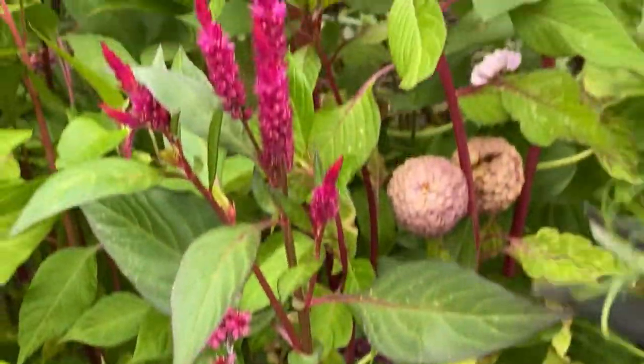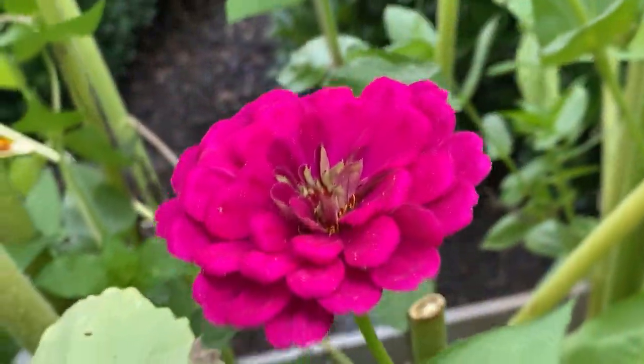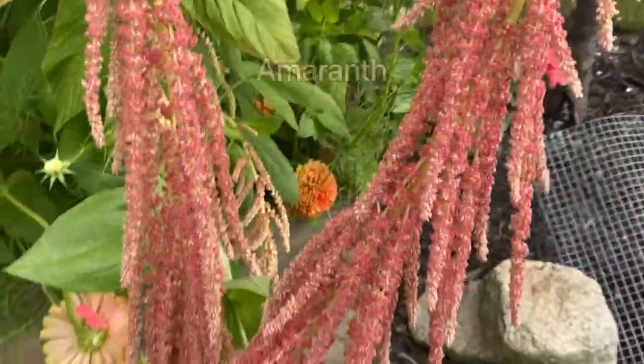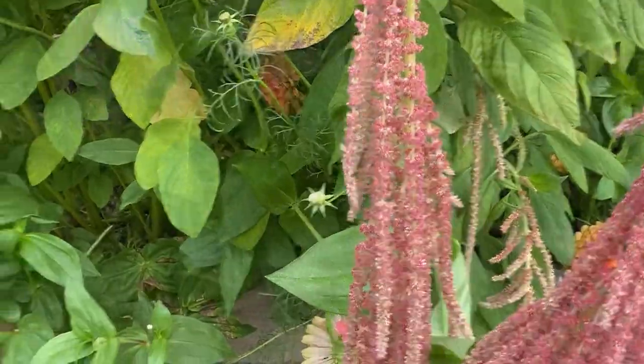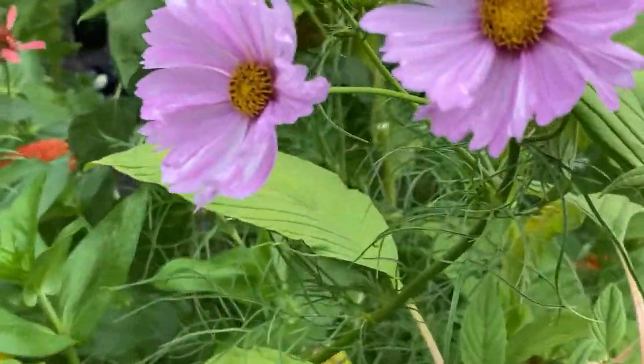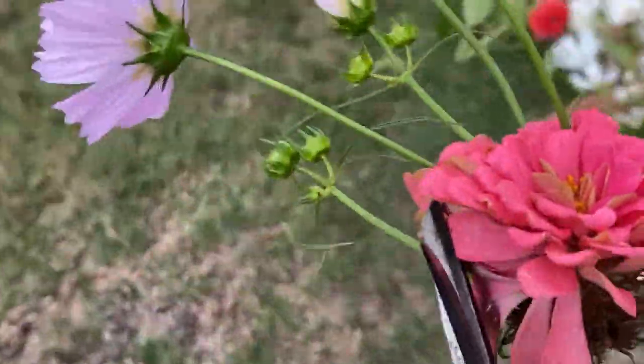Celosia. Okay, this one looks pretty. This is looking pretty too, but we can cut a little bit of that. Purple cosmos is pretty. Let's see. This is hard to do with one hand.